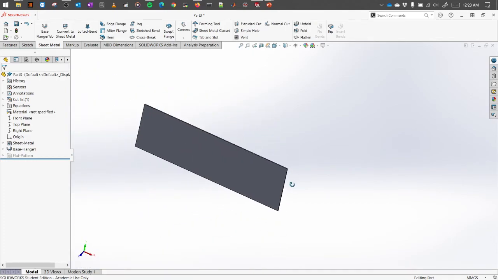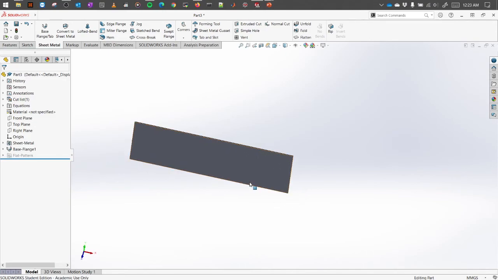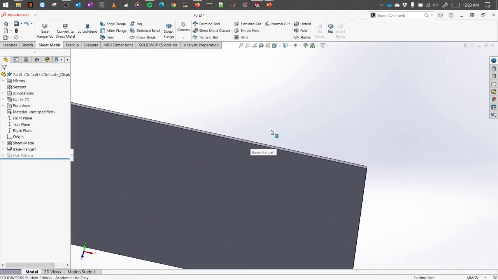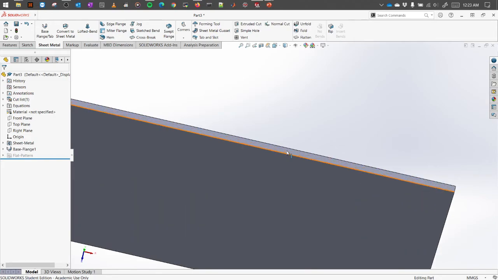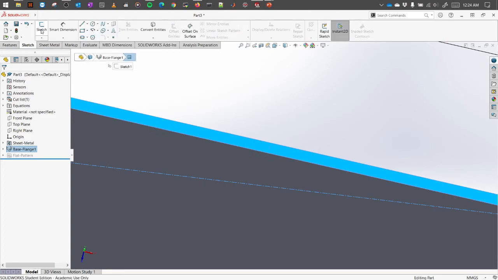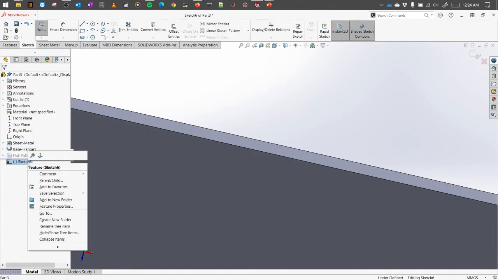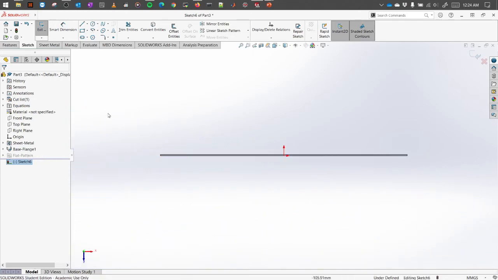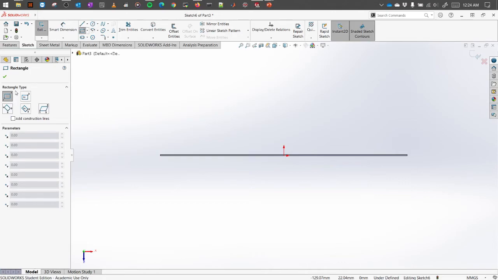Okay, so let's do an additional design here. Let's select this face here and create a new sketch. So go to the sketch, create a sketch. Okay, so we have this new sketch here. Let's create another rectangle. This time we'll be using the point to point or the corner rectangle.